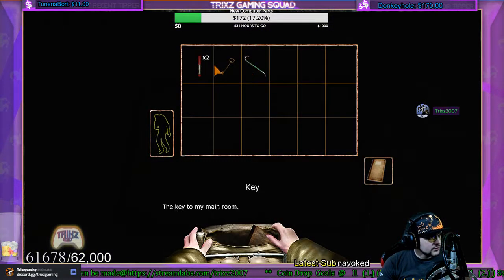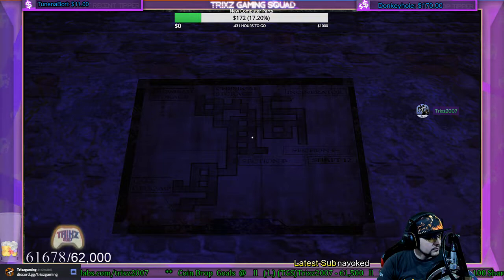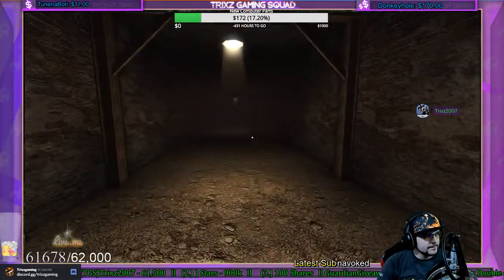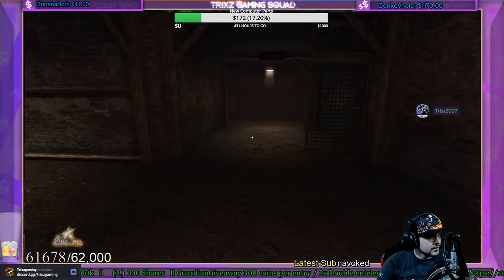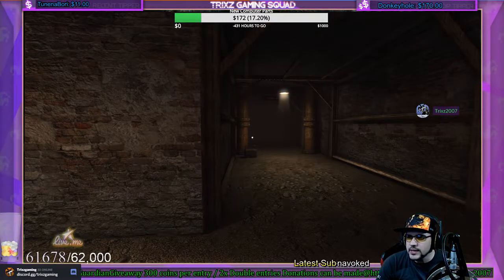I don't have any sort of lighting, though. Just a flare. Wait, what? It glows, soothes the red, shatters nerves. Okay. Don't chase me yet. I don't even know what I'm doing right now. Oh gosh, what was I supposed to do? We're supposed to go to the lake or something like that, right?